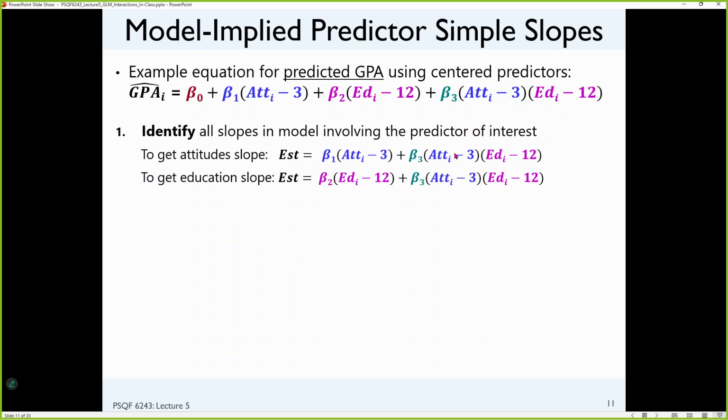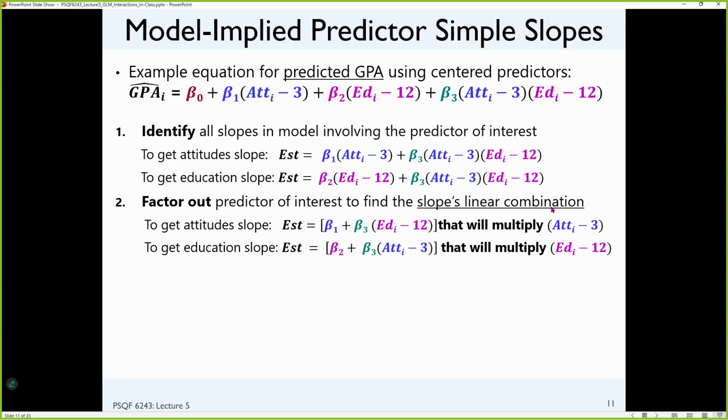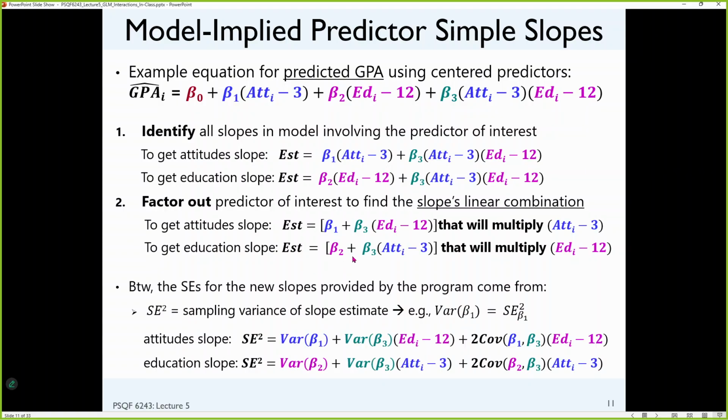So once you have that, here's the analog for education, only grabbing its main effect and the interaction term. You would then factor out the variable the slope is for. The components here are your ingredients as to how that linear combination gives you the slope for any value of the moderator. So then you can compute, regardless of what level of these predictors you're centered at, what you actually want to happen. You can use this to compute what the attitude slope would be at education of 8 or 10 or 12 or 16 or whatever.